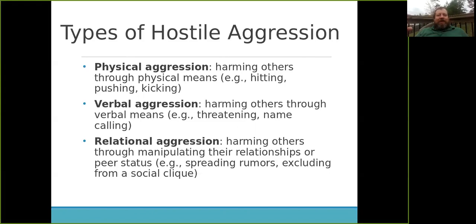If you're watching on the playground, you see physical hitting and pushing and kicking, you see the effects of it. You're less likely to observe spreading rumors or social exclusion. And so that was hidden. And girls have a higher rate of that kind of relational aggression that is more covert than boys do. So the overall rates of hostile aggression, when you combine physical and relational, are relatively similar between boys and girls. So we now recognize that aggression isn't just a boy thing, but that the type of aggression boys engage in is more noticeable, whereas girls' is more sophisticated and more hidden.